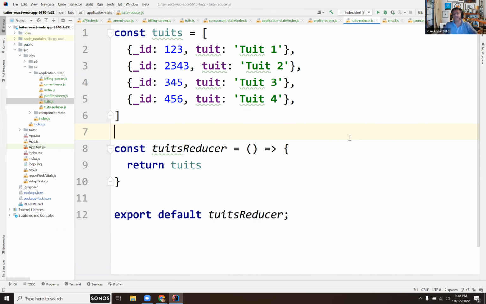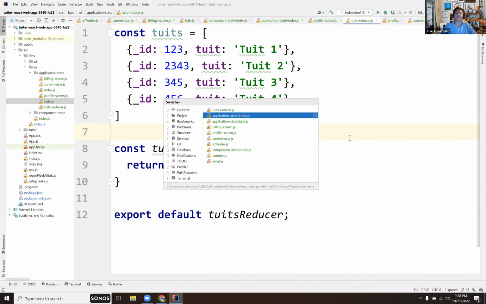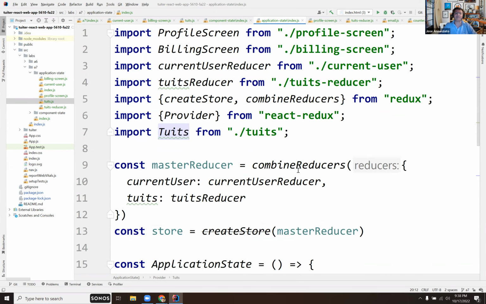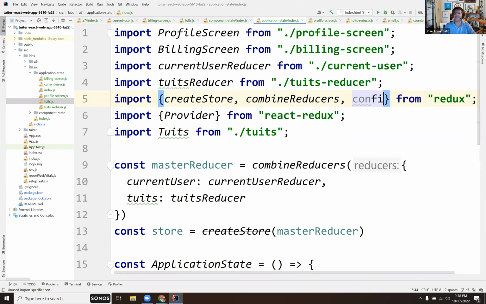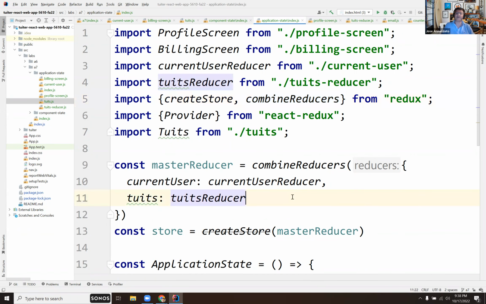This stays almost identical in both syntaxes. We will make the change that we're not going to be using combine reducers or create store anymore. Instead, we're going to use configure store. I haven't installed the library yet. We'll install it on Wednesday, and we'll use configure store, which uses almost the same syntax but creates a lot of great stuff that is already implemented for us without us having to do much from scratch. Anyway, that's on Wednesday.